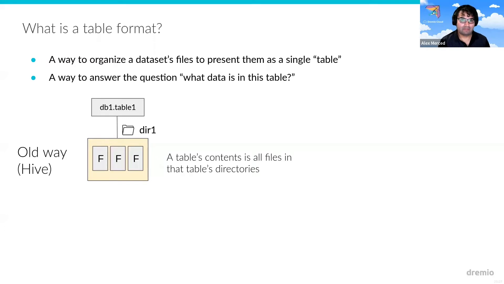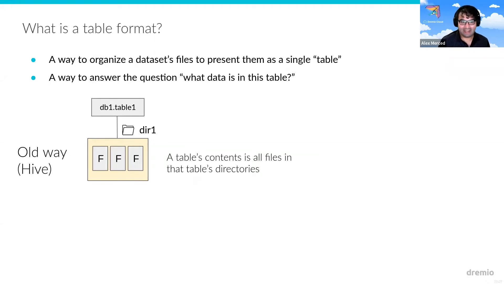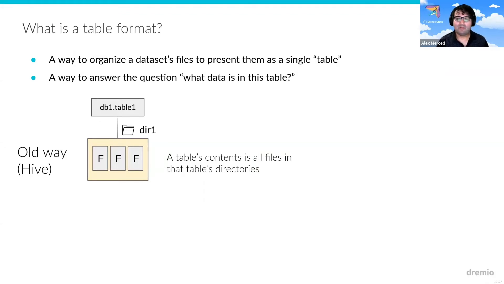There's got to be some mechanism to allow a processing engine — your query engine — to recognize that data as a table. And that is what the table format does. This problem was originally solved by Hive. Going back to the old days of Hive, basically you had this problem where people were using Hadoop on their data lakes and would have to write MapReduce jobs. That was not the most pleasant experience, so what Hive did was say, hey, how about you write SQL instead, and Hive will translate that SQL into a MapReduce job. But to do that, you need to have this abstraction of a table — we need to recognize what is table A, table B, table 1. So the mechanism that Hive used to say this is a table was using a directory.